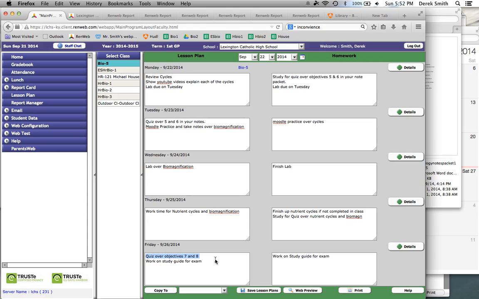So moving forward, just make sure you stay on top of that as parents and students. If you have a son or daughter that tends to not turn things in, that's unorganized, make sure you monitor that daily, maybe take one time a day with your son or daughter. So anyway, I hope that helps. We have 2 quizzes this week, one on Friday, one on Tuesday, and one lab this week.